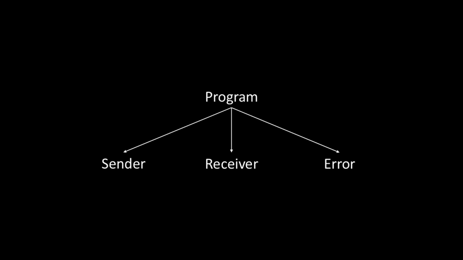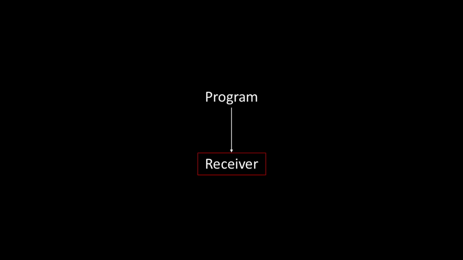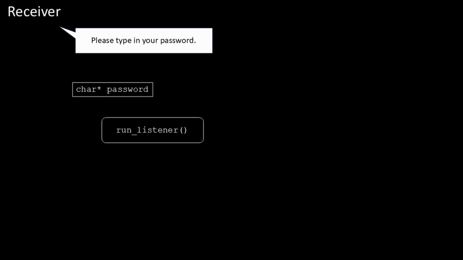Consider that I want to implement a new function in my code. I would like to first isolate what is related to this decryption task from what is not. Since the decryption function is only used on the receiving side, I don't need to care about other modes in the program. Inside this receiver mode, the program asks the user to input the password and stores it in a password character pointer. Currently, the run listener function takes in nothing, then immediately waits for and prints the incoming messages. However, since the password is for decrypting the incoming messages, I need to pass this pointer into the function.